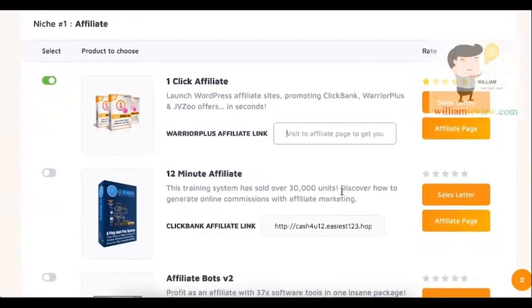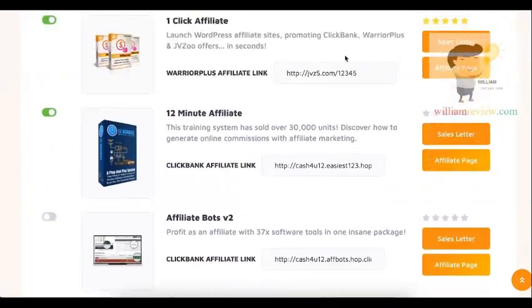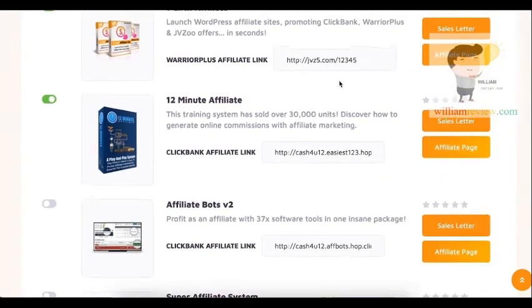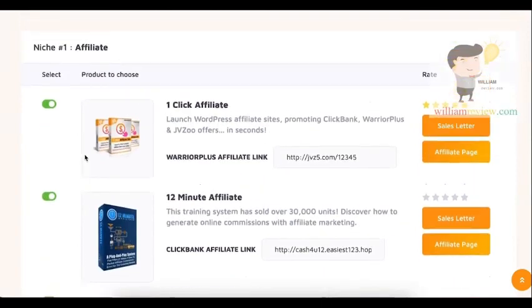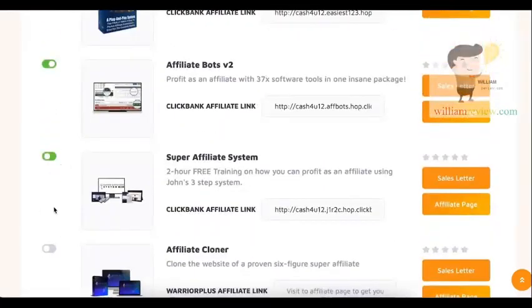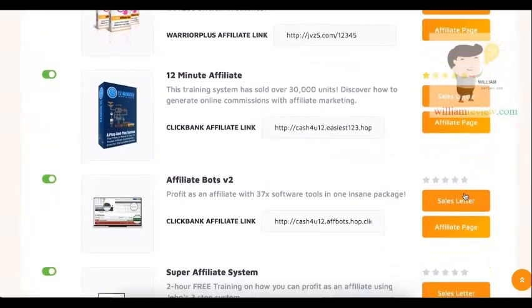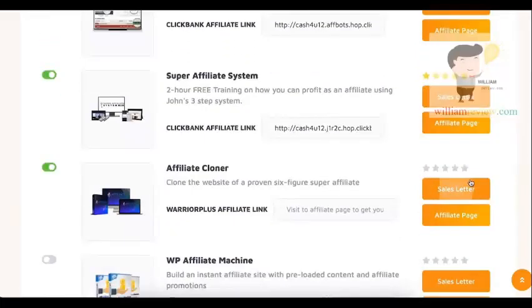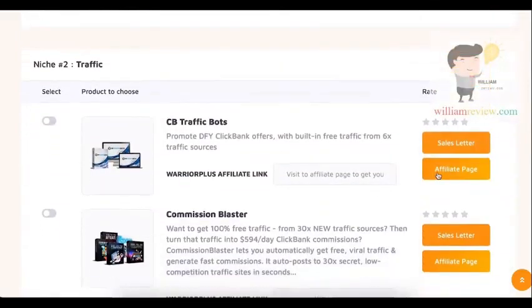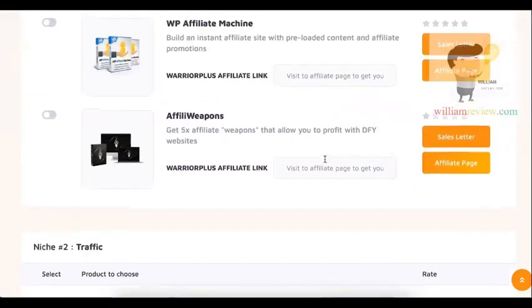But for the sake of time, I'm just going to put something generic. It will look something like that for the JVZoo one, and the Warrior Plus one will be different. So 1, 2, 3, 4, 5, just click on that, make sure you rate them, and then let's pick 5 here.